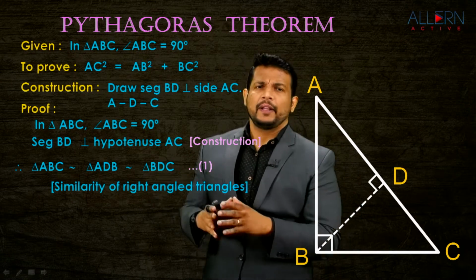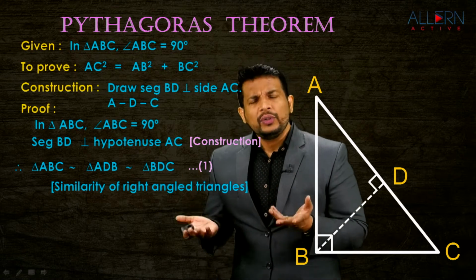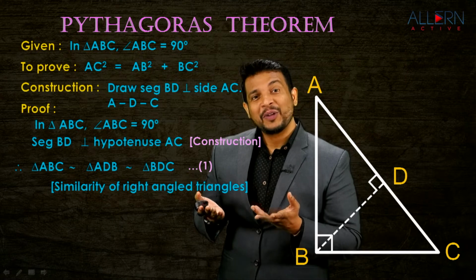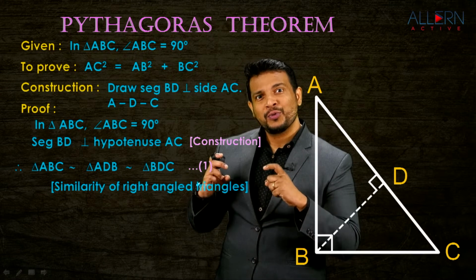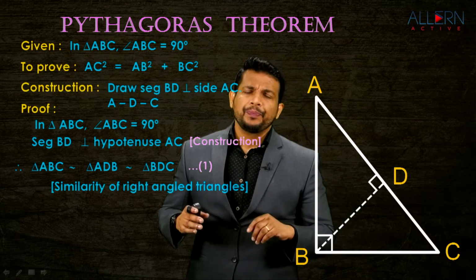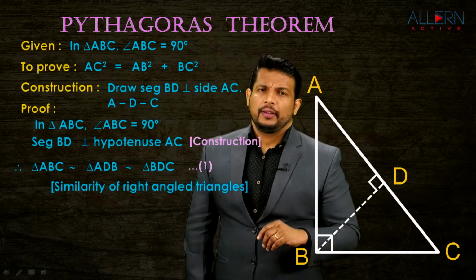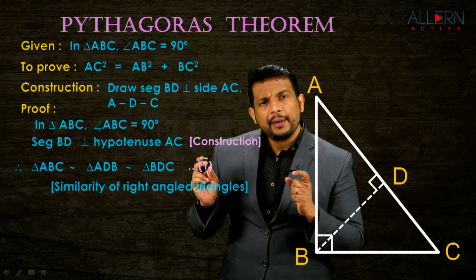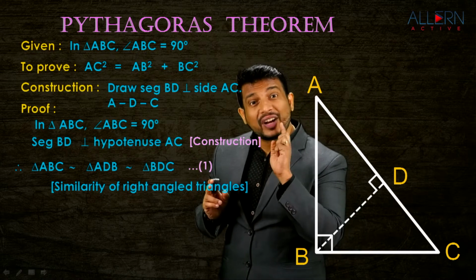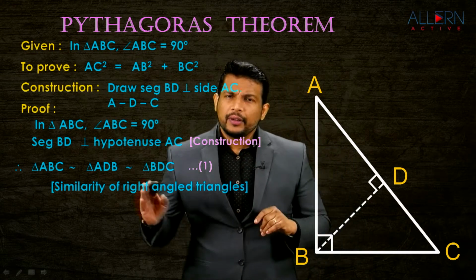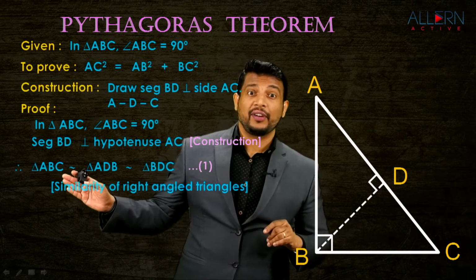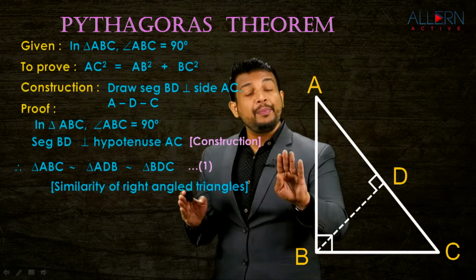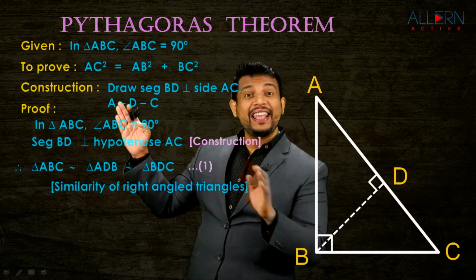Now we got the triangles similar, right? Why did we do that? Why did we prove the triangles to be similar? We proved it because we wanted ratios to get equal. Okay, now look at what we want. We want AC square. That means if we want AC square, we require AC 2 times. That means we require 2 triangles which contain AC. Now look here and tell me, do we have AC? Yes, we have a triangle which has AC. Do we have it here? No. Do we have it here? No. That means, remember one thing, we can't get AC square.